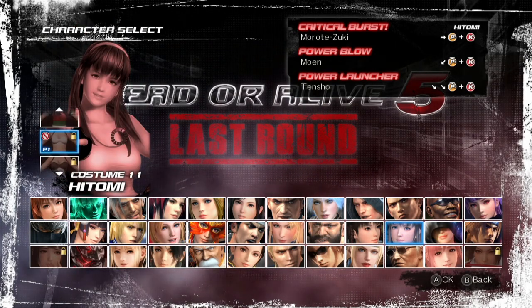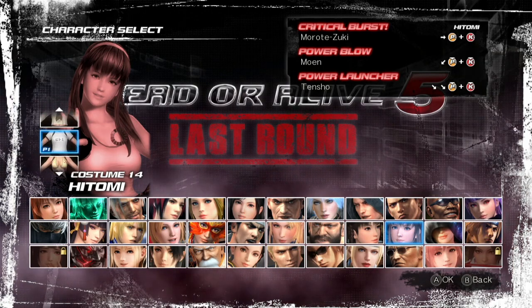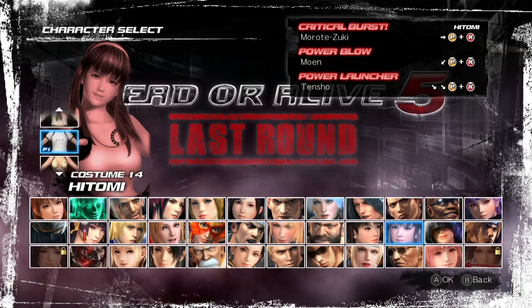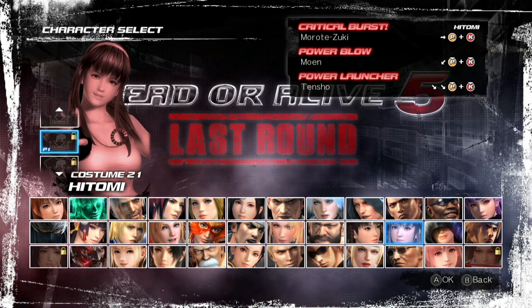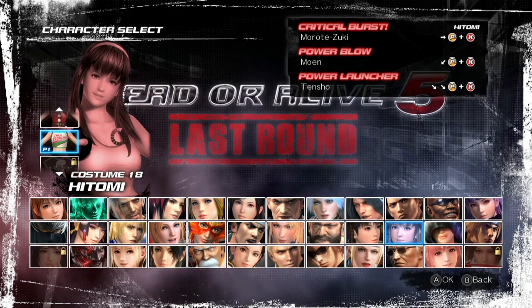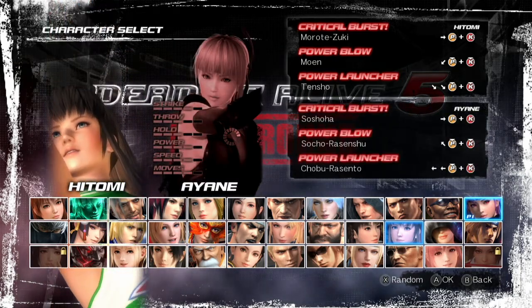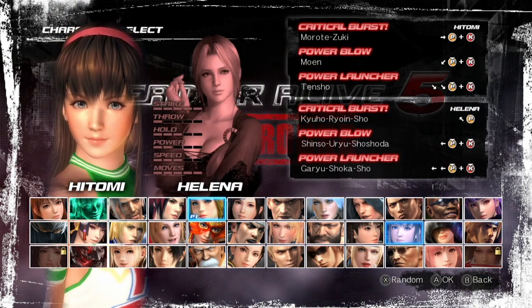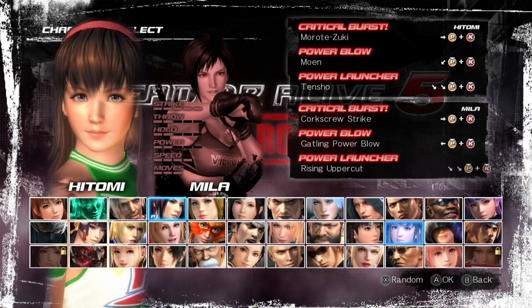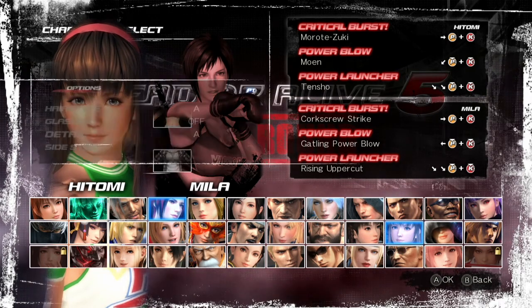I think the version that I bought came with, I mean, look, I'm just scanning through the costumes here. We're down to 10 already. Yeah, mine came with some extra costumes. We're not going to choose that. Maybe, what's costume 18? Yeah, alright, whatever. My tag partner. Let's call her Mila. She's like a kickboxer, I think.